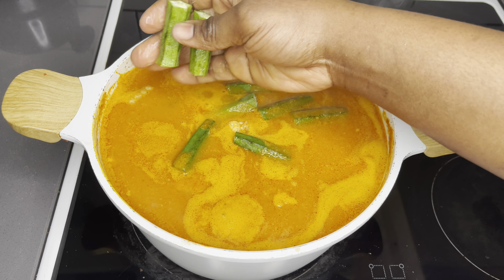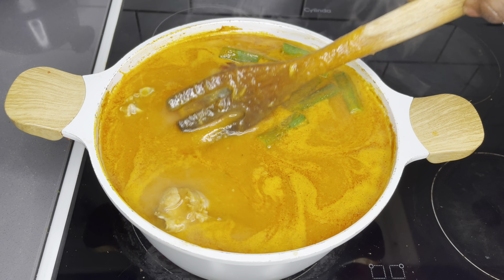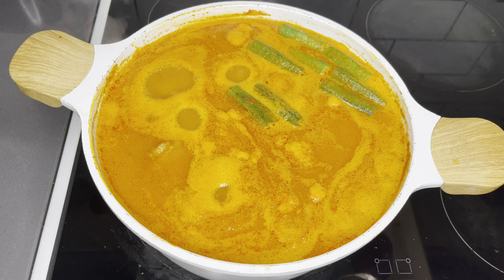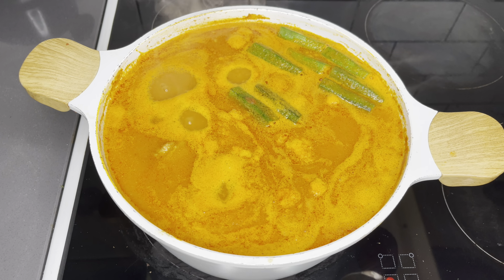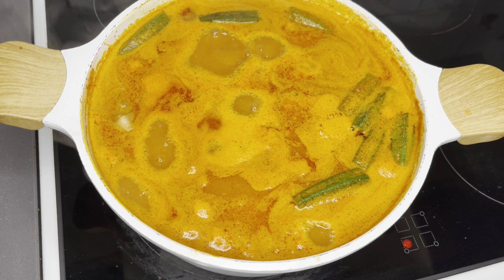Now, it is very optional, but it's also great to have some okra in there. You may also, again, decide to boil the okra on the side. It is my preference to have everything in one pot. It is also a way of retaining all the vitamins that we have from the vegetables, okay? So we're going to just nicely boil this for about 10 minutes on a low to medium heat, and our soup should be ready.